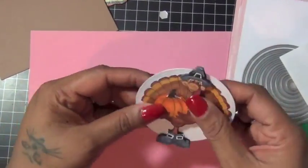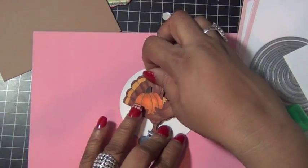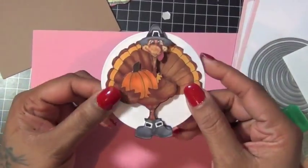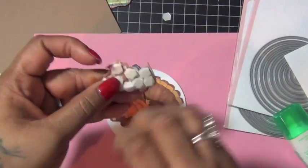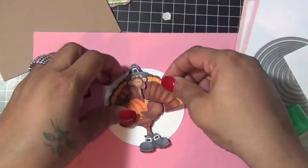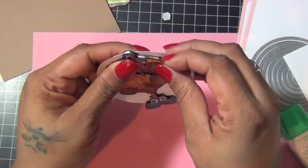And then I'm gonna add here the feathers, and actually use a thinner dimensional so I create a dimensional look like so. Just remove my backing. That's what my turkey looks like.